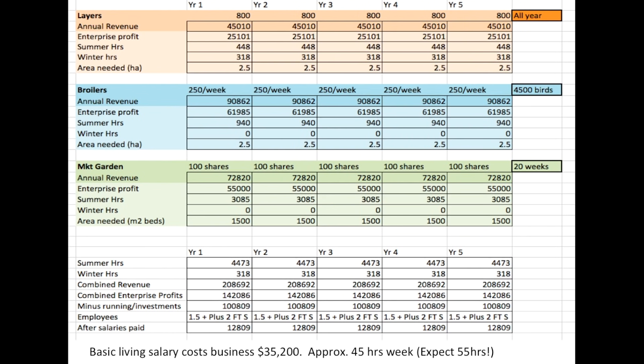We're delivering more in the summer because most of our fresh produce is produced then. In winter there's quite a large amount of delivery hours, but the actual day-to-day work for the layers is very small. You need about two and a half hectares to run this many hens. It brings in about $45,000, of which $25,000 is profit. Wages aren't included — this is just the running cost of the enterprise. It's not the most profitable enterprise, but it does have the biggest ecosystem impact and is an incredibly useful tool for a small farm.